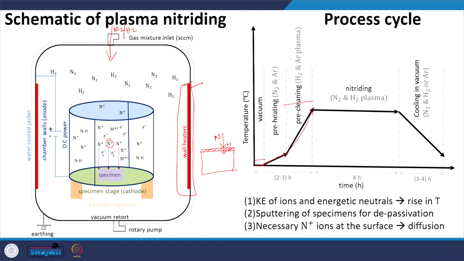Okay, in this window you use hydrogen argon plasma to clean the surfaces. Now the oxide layer is gone on your components, and you create a nitrogen hydrogen plasma in this window to have the nitriding happen, and then you cool the samples to room temperature before you take them out. So, that is how one can understand this plasma nitriding process.